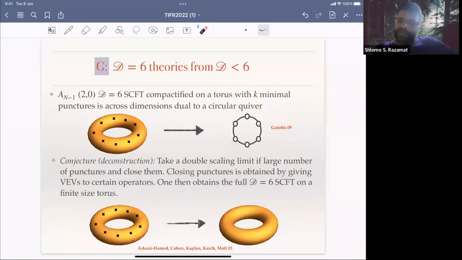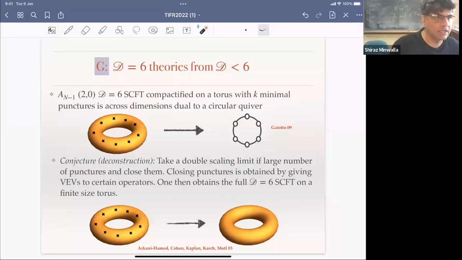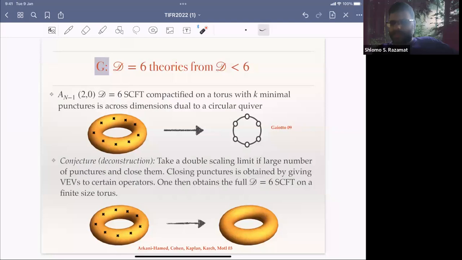You can go to 5D, and in 5D, if you take a (2,0) theory on a circle to 5D, you obtain a maximally supersymmetric Yang-Mills in 5D. So by doing these ways, you basically identify all the gauge groups, and then you can go in 5 dimensions to a gauge theory, which is just a dimensional reduction of the 6D theory. Maybe it's one of the only consistency checks of this procedure. Yes. That's just the D3 branes on a circle and D4. Yes, exactly. Yes. Yeah.